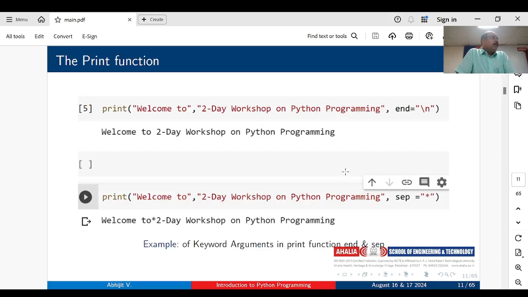The next escape character what we are going to study is... welcome to. We can give more than one argument. Both the arguments will get printed. Okay. So we can use comma to print 2 things.